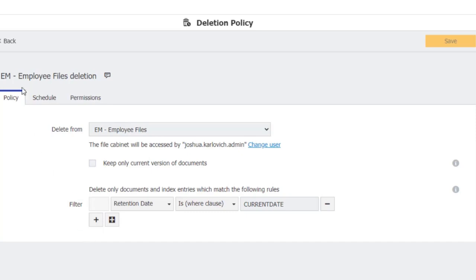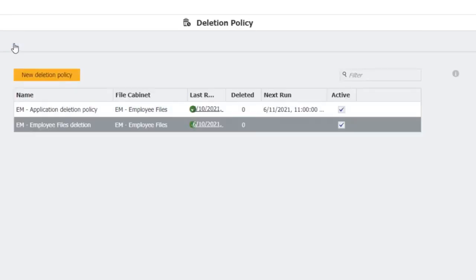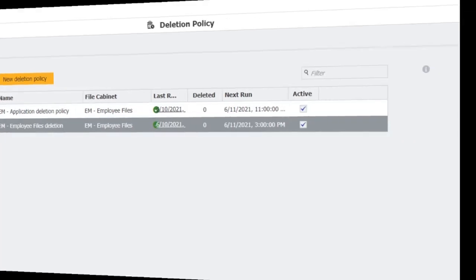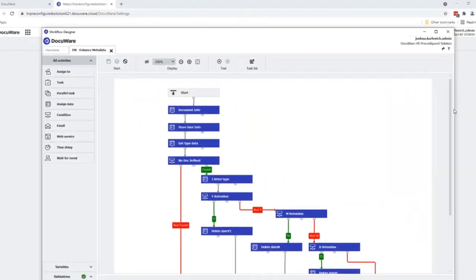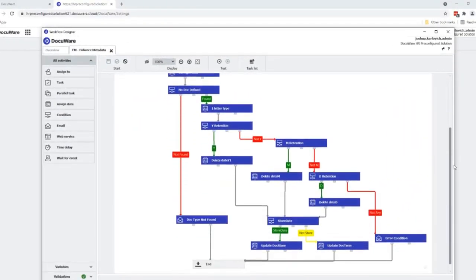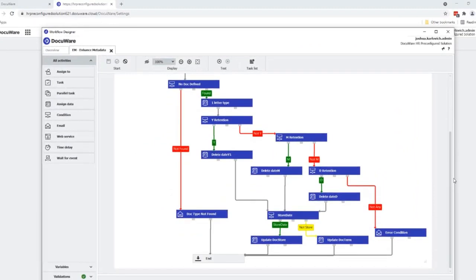If for some reason 2 retention policies based on different business events are applied to the same content, a workflow can be triggered to compare the original retention date with the new one to determine which would keep the document longer, and then apply the changes if necessary in order to keep the document for the proper amount of time. Retention date can be calculated based on separation date and the value specified in the document.